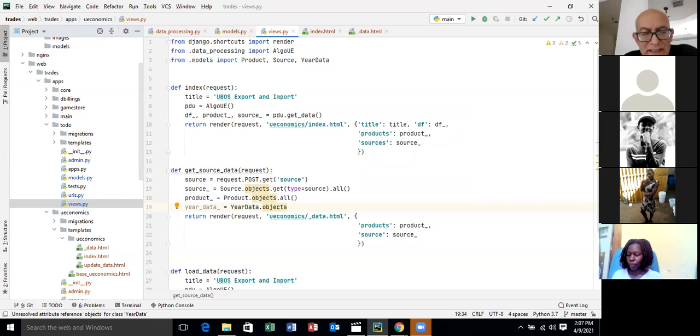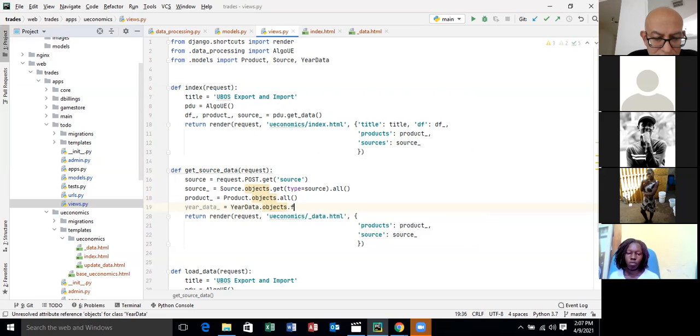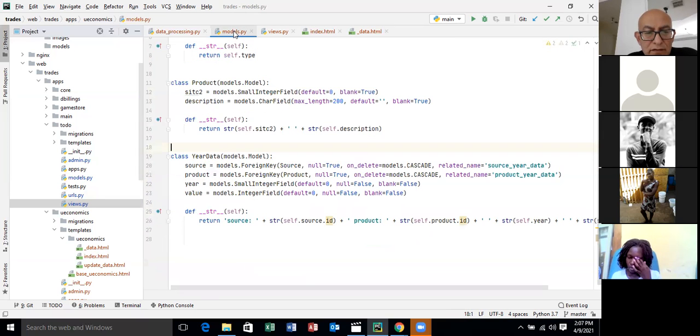The truth of the matter is, if I use the product, I can use the product, yeah? But if I use the product and I will pull all the data, that won't be the smarter thing to do. So what I'm going to do is do a filter, and I'm going to filter. By the way, this object has in the model, if you look at the model, it has something called source. See that?